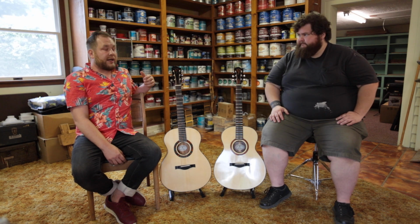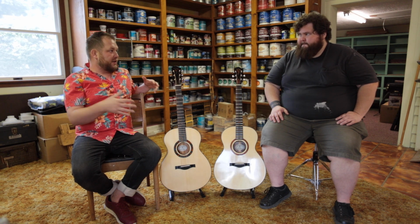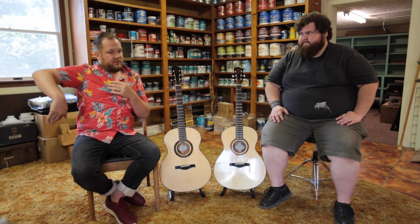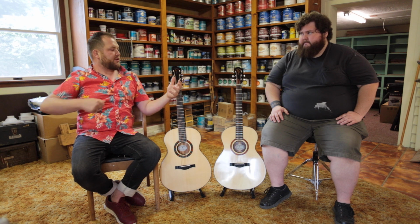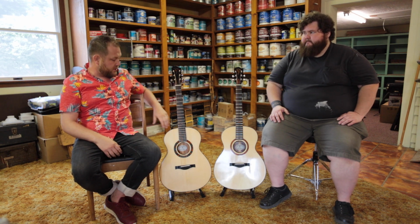Okay. So, I think the coolest thing is that to get that big full tone doesn't have to come from a dreadnought. It can come from a bigger body. Like, I like adding space on the backside. It's not messing with your arm. It's not messing with the proximity to the guitar. Yeah. And so you get a huge tone out of these.